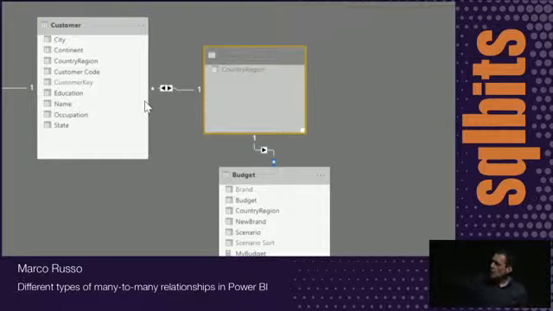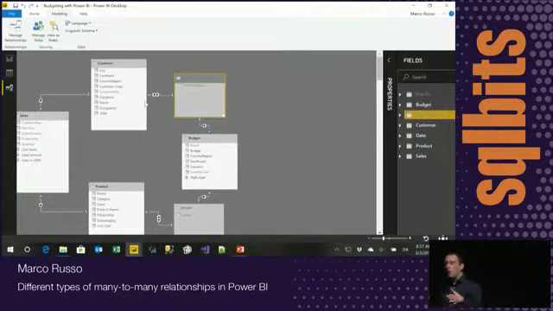And if you look at the relationship we have between customer and budget, the relationship is many, one, one, many. If you remember what I showed you before, 30 minutes ago, it was one, many, many, one. Now it is many, one, one, many. It's different. Now, a few months ago, Microsoft introduced the composite models.